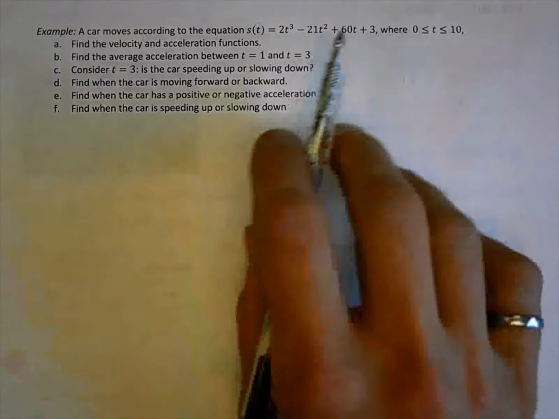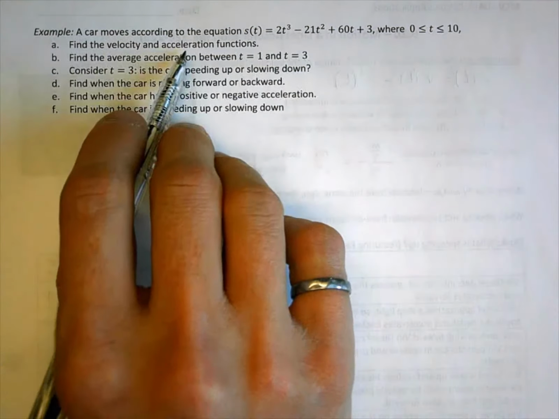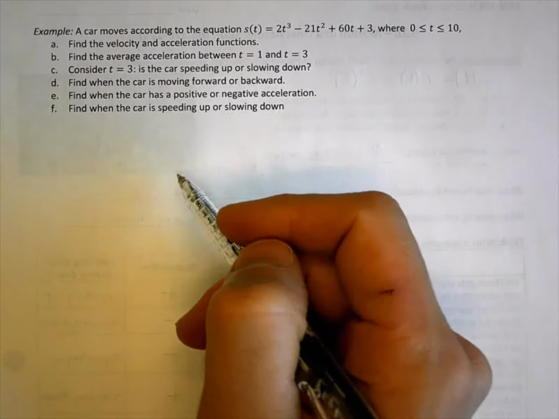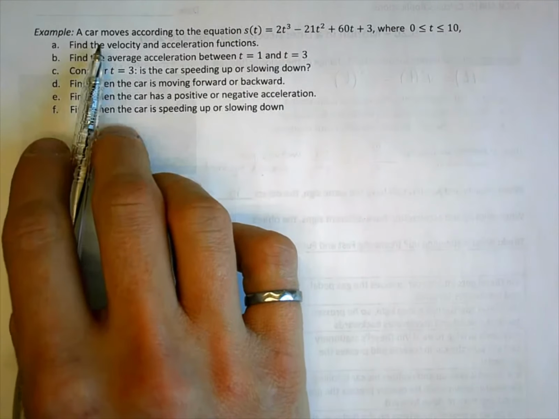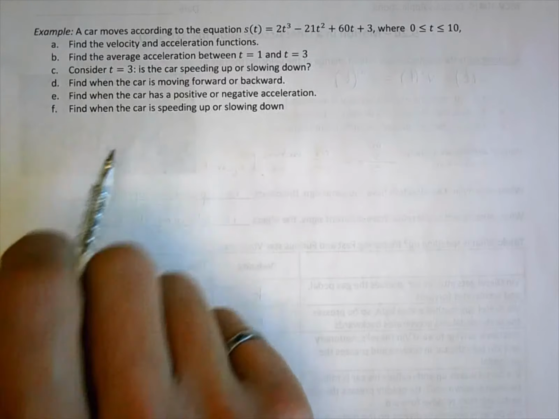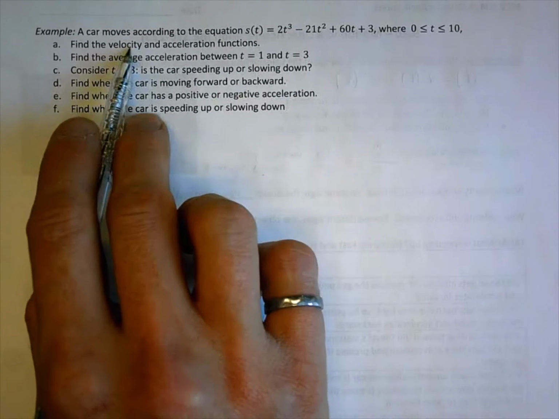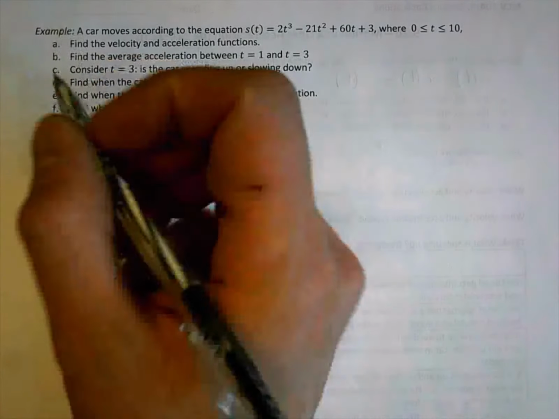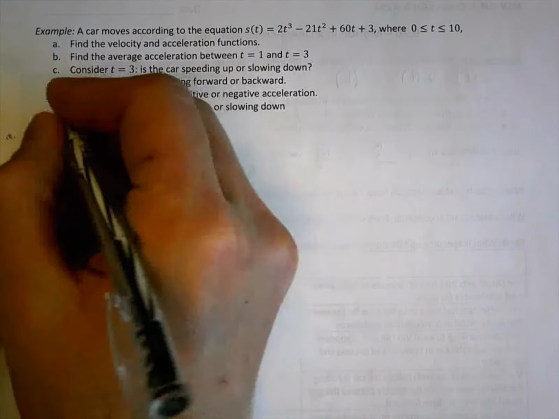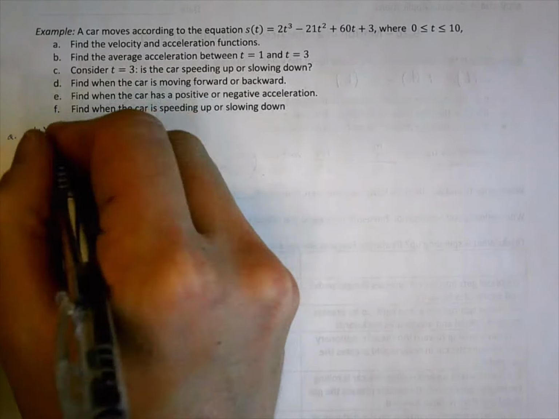A car moves according to this displacement equation for the first 10 seconds. T is between 0 and 10. Find the velocity and acceleration functions. Again, with these long questions, especially on an IB paper, the first few questions should be straightforward, and you can probably figure them out without too much thinking. To find velocity, if you've been given displacement, is a derivative. To find acceleration is another derivative. So even with a long question like this on an exam, there should be a lot of free marks to pick up here.